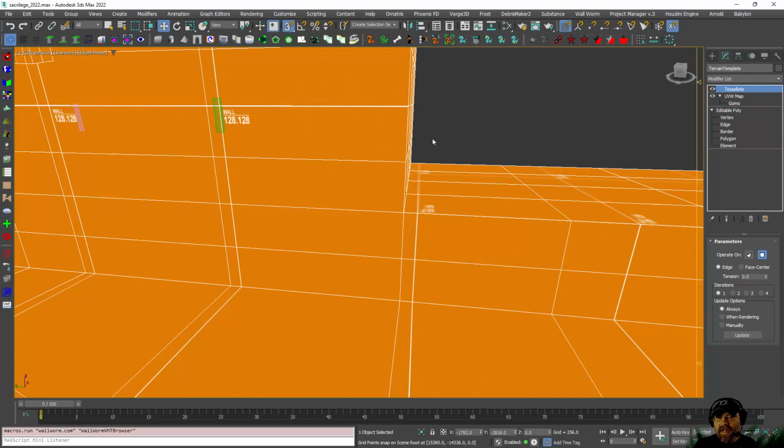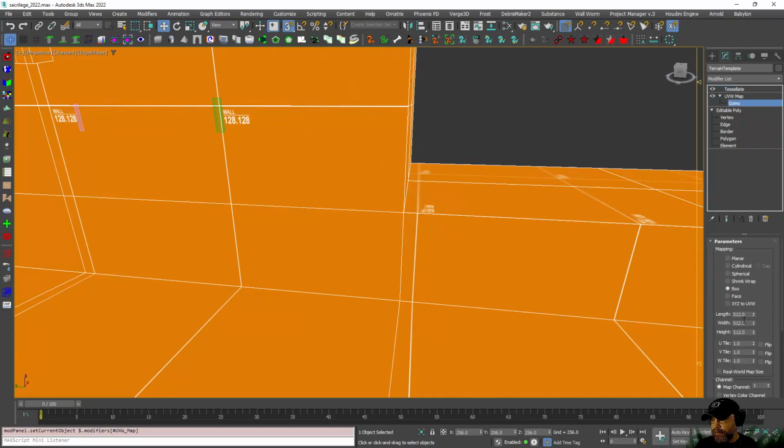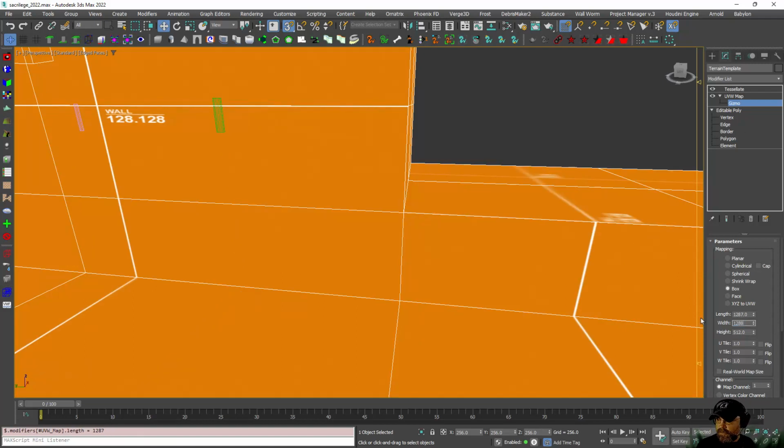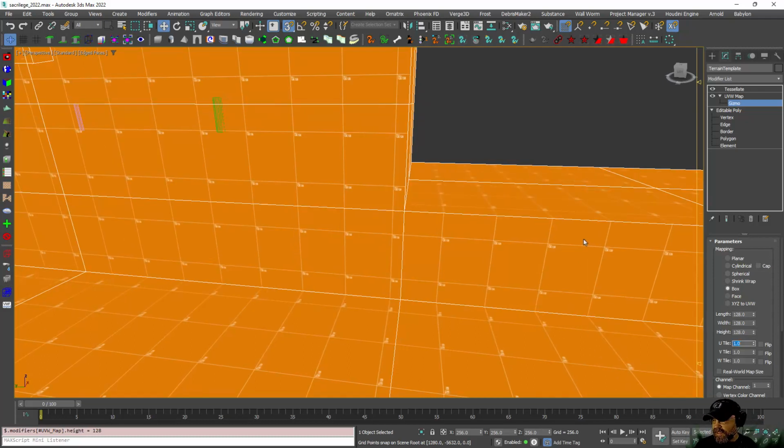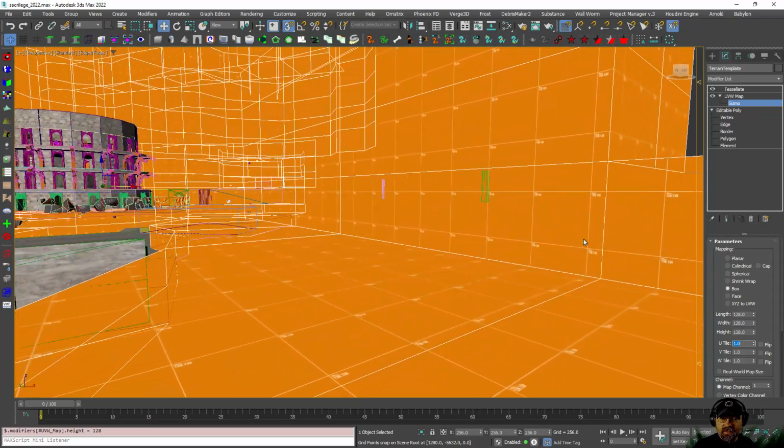So what I'm going to do to actually make it match what these numbers say is go back to my UV gizmo, UV map here. If I type in 128, oops, typed in the wrong values there, and 128, then this is the actual size.